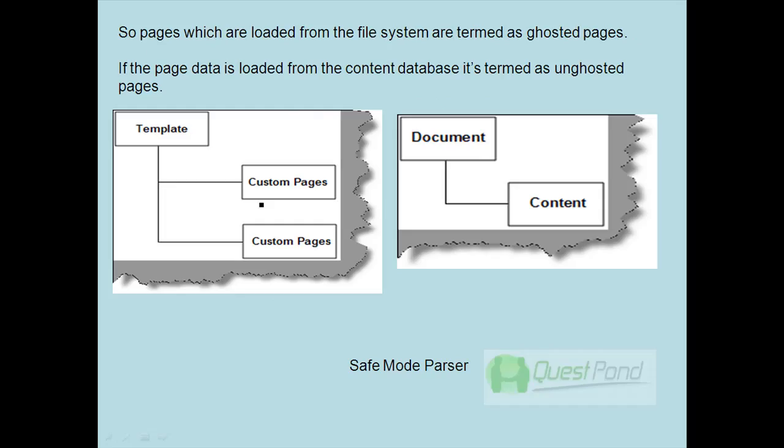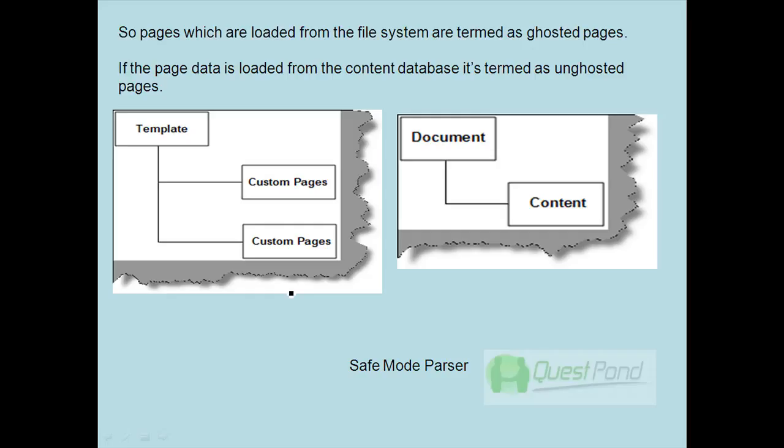Right. Now when we talk about SharePoint pages which are stored in the virtual directory, which is basically a SharePoint website, whatever pages are stored in the file system of the SharePoint directory, in order to understand these two terminologies, ghosted and unghosted, we need to first understand how SharePoint parses its ASPX pages.